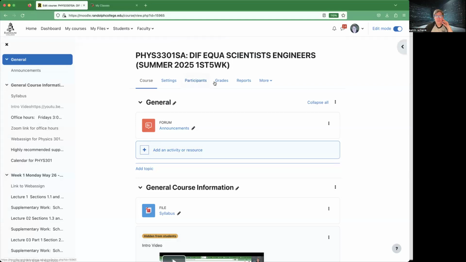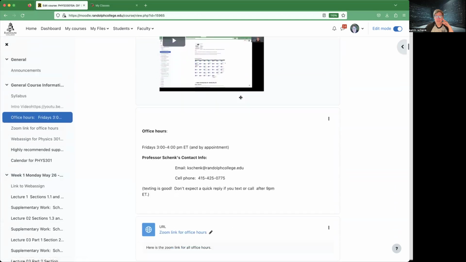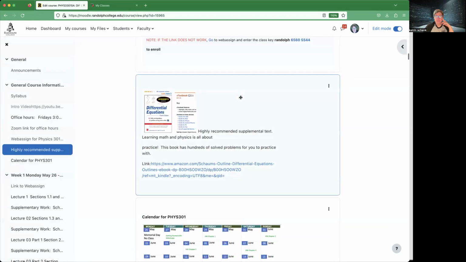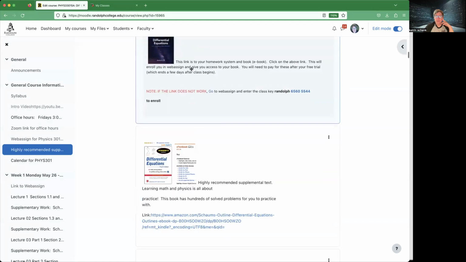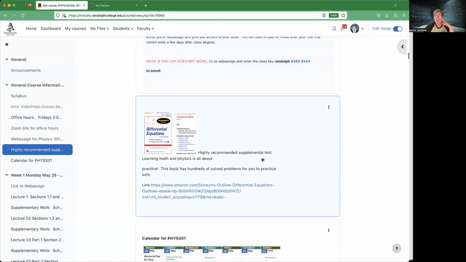Okay. So when you see that course, let's go through what it looks like. So first of all, we have a schedule, and we have a regular book, and then this is a highly recommended supplemental text, which is for an ebook copy, probably $10 on Amazon. It just has a lot of worked through problems, like full solutions to problems, which is such a great tool for figuring stuff out. I highly recommend it. And every single time that we go through a particular subject, I point you to the right sections in this book. You don't have to, but it's a really good idea.